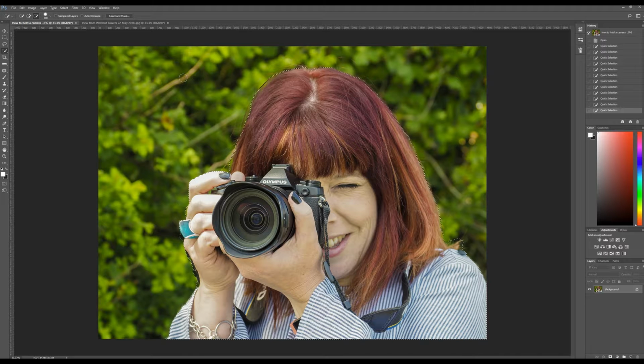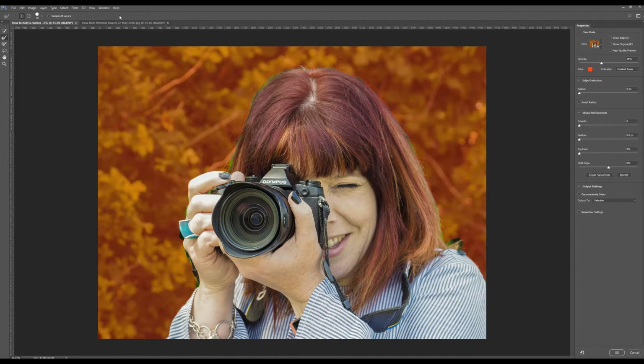And now we're going to go into the Refine Edge brush. Now that's hidden at the moment because you need to click on this Select and Mask bracket at the top. Now it's opened up the particular page where the brush is. It's changed the background look completely because we've got a selection here: onion skin, marching ants, you name it. Whichever one suits you best, so you can see the difference in the background to your subject. I particularly like the one that's on at the moment, so you can detect one from the other.